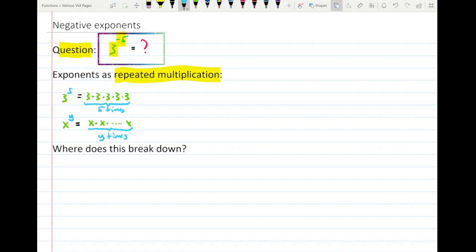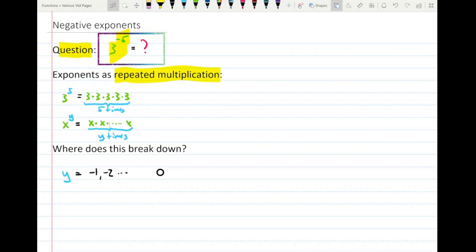But when we try to let our exponent be negative, say y is equal to minus 1, minus 2, a negative number, or 0, this concept kind of seems to break down. I mean, what does it mean to multiply something by itself negative 1 times or 0 times, right? What does it mean to multiply 3 by itself minus 5 times, like we're doing up here? So at first, it kind of seems like the expression I've written up here, 3 to the minus 5, can't possibly have any meaning, and that exponentiation only works when the exponent is positive.